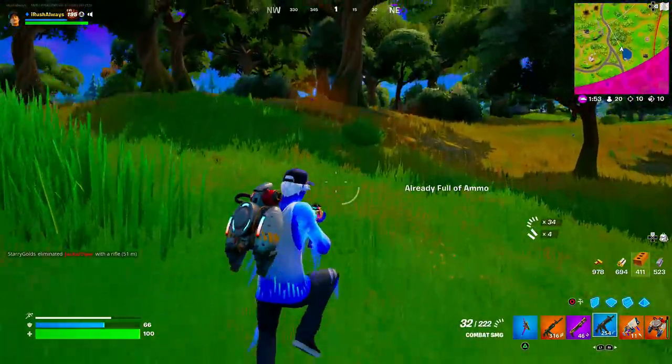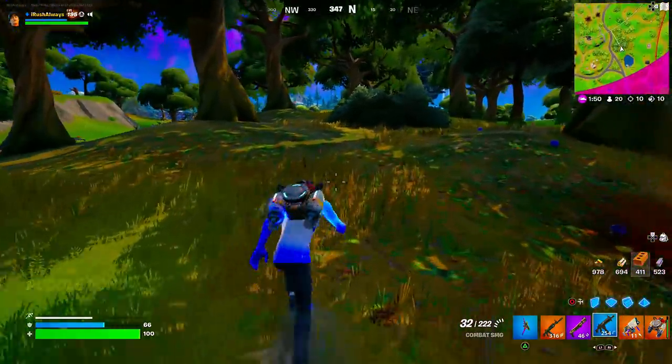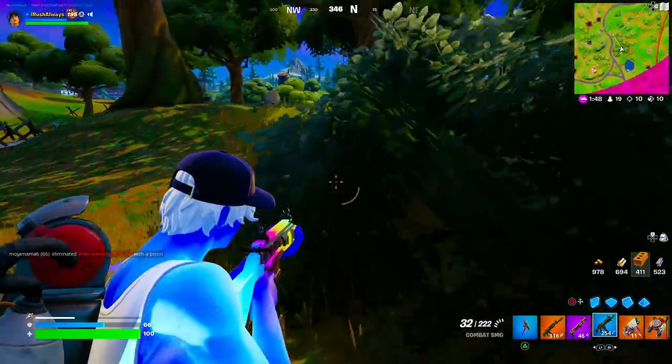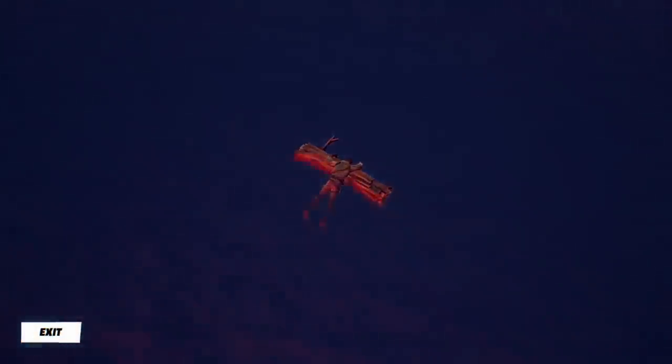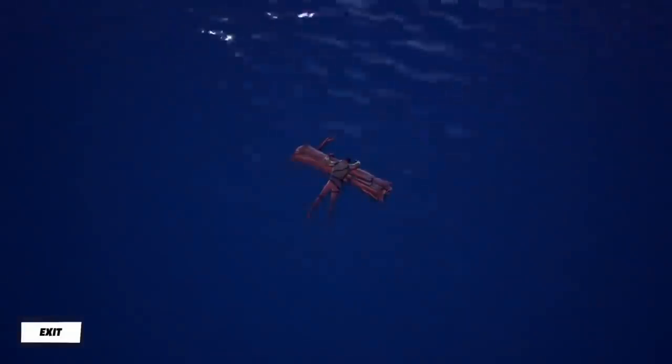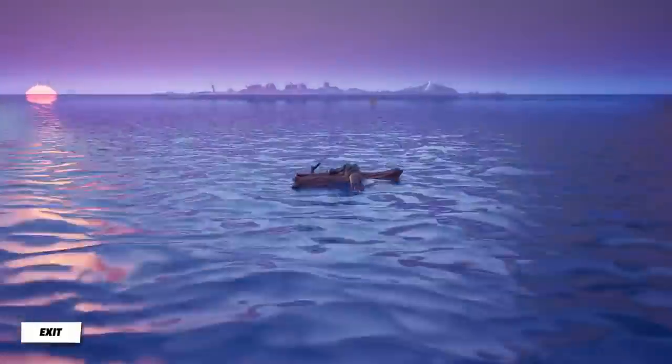The live event should be happening most likely on June 2nd, considering that is the day before we get the release of Chapter 3 Season 3. Which means once the live event finishes, we should be going directly into a downtime that will last a few hours up until we get the update for Season 3. That seems to be a pattern they have been doing for the past few seasons now, so we definitely expect that to happen when all of the live event files are added to the game and we have a deeper idea of what exactly will be happening in it.